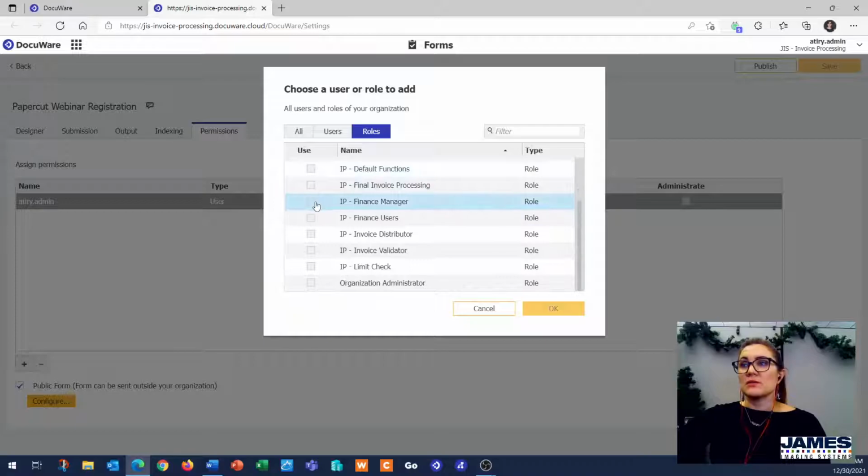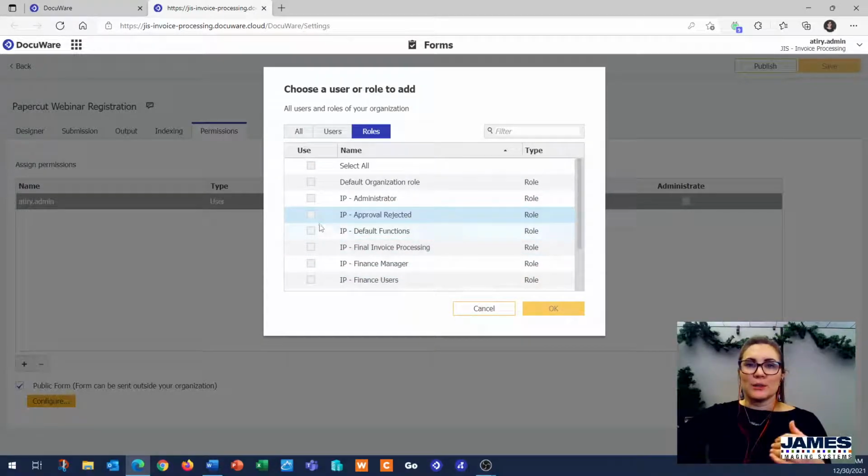If you're tied into your Active Directory, you can have all department managers have access to it. You can have your executive management team have access to it, and then it'll dynamically change as the roles within your Active Directory change. Makes it easy for administration.